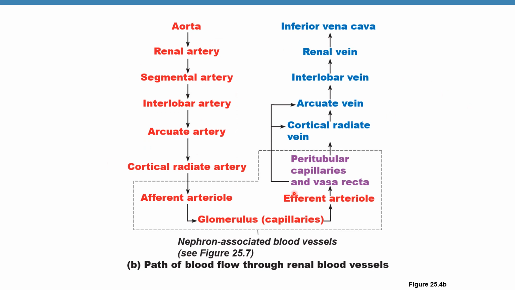This is a diagram that explains the picture that we just covered. So that's how blood flows through the kidneys: from the aorta to the renal artery, segmental artery, interlobar between the lobes, arcuate, which looks like an arch, then radiate artery, because they radiate from the arcuate artery, and then afferent arteriole, glomerulus, that's our capillaries, efferent arteriole, peritubular capillaries and vasa recta. And we're skipping this one, which one? Segmental, right? So we will not have segmental, but here we have cortical radiate vein, arcuate vein, interlobar vein, and we don't have a segmental vein. So we go straight to the renal vein, renal artery, renal vein, and inferior vena cava.